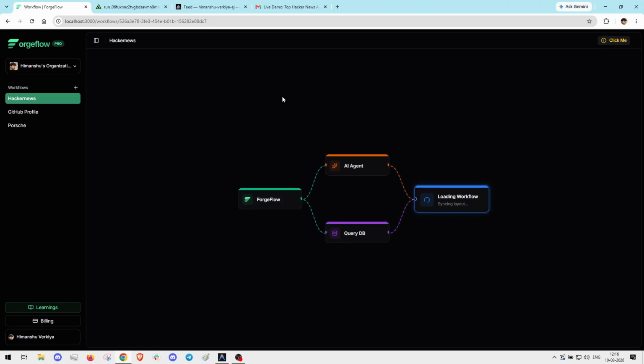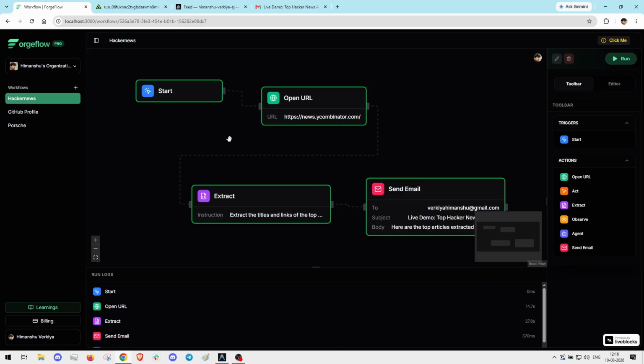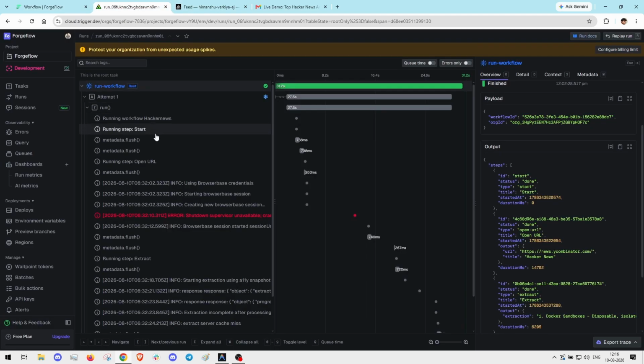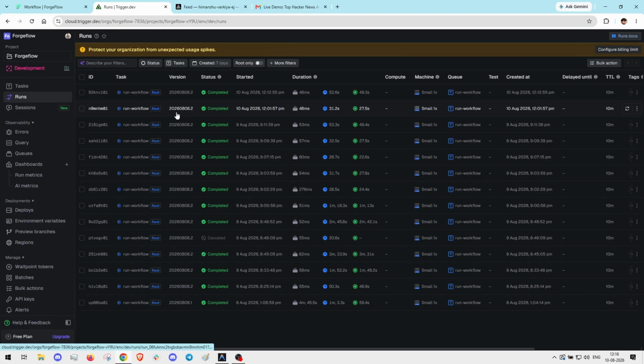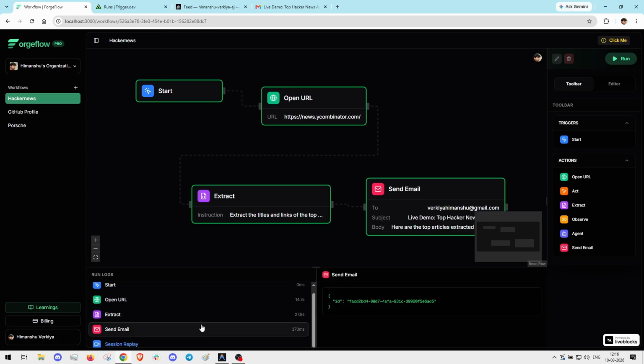All right. But before explaining a workflow, let me talk about the technologies that we are using here. Obviously, we're using Neon for the serverless Postgres database, which is securely storing the organization-owned workflow graph snapshots. However, for the background jobs, we are using Trigger.dev. Trigger.dev is a durable background job engine. Instead of risking a timeout on a web request, Trigger.dev is handling the heavy lifting like executing the workflows reliably in the background, handling retries, and also streaming the live progress metadata back to the UI. So, the metadata that you see here is being streamed back from Trigger.dev.